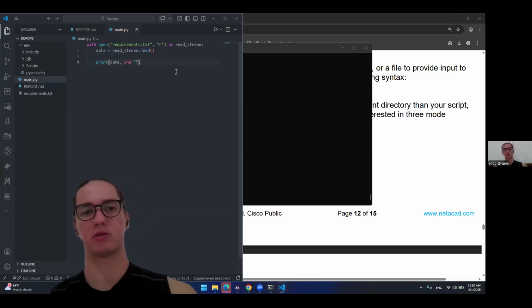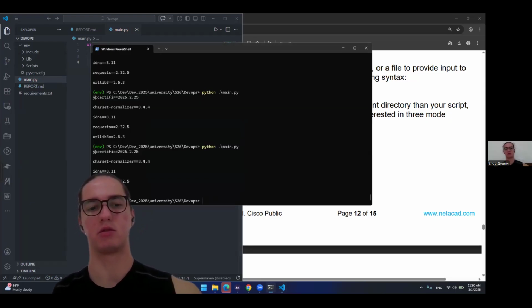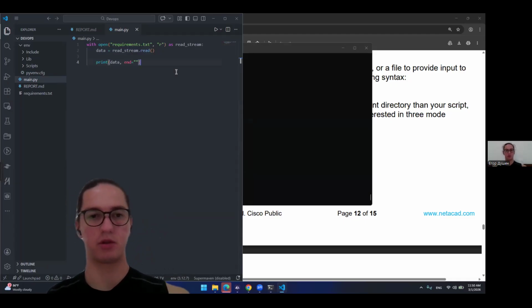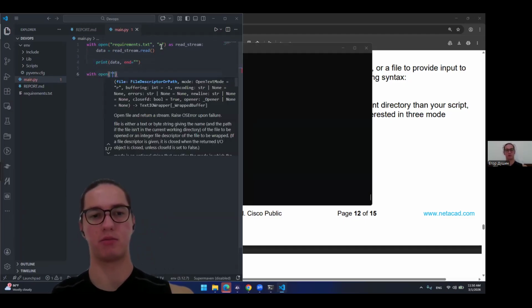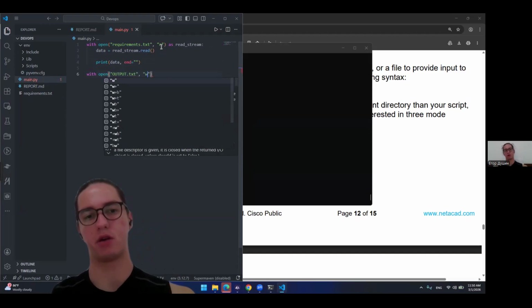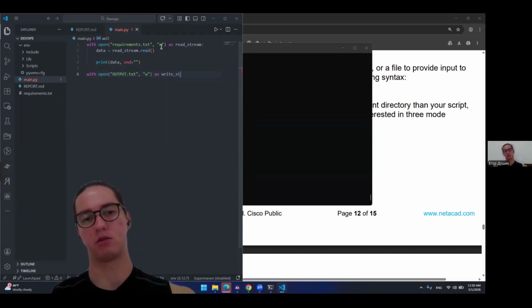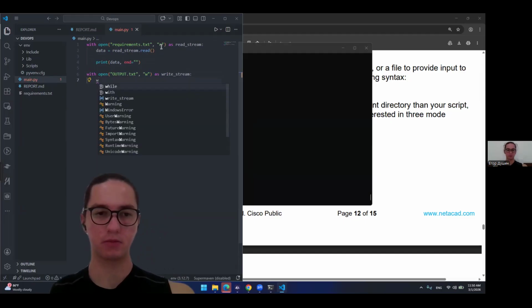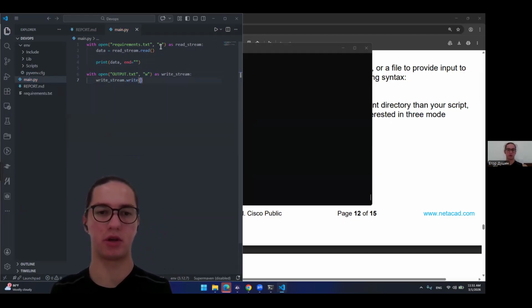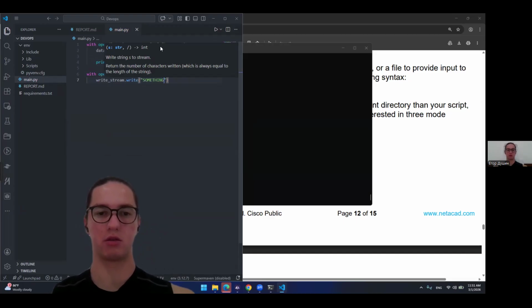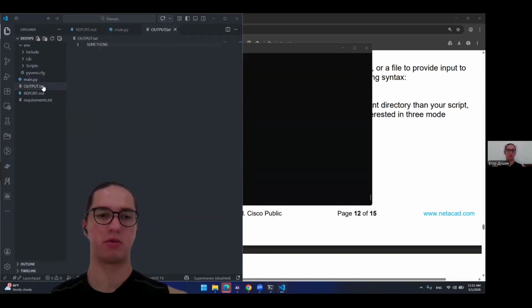It doesn't work. Okay, it doesn't matter. So I read the file. I put the r flag, but I can, for example, make some other file and write something to it. Yep, I'll put something.